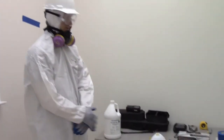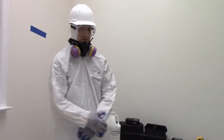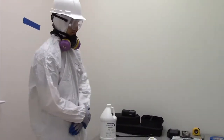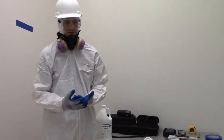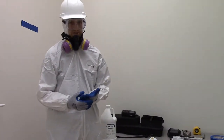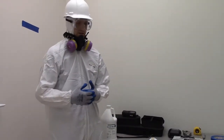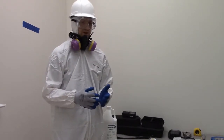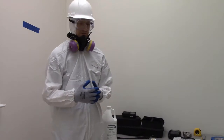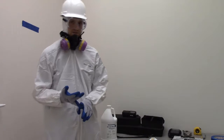All right, so some of the items here I'm going to be covering, I'm actually wearing, just to give everyone an example of what it looks like to be fully donned in personal protective equipment. Safety is paramount on any active work site, so we should always be wearing personal protective equipment, whether it's a construction site, a restoration site, a building addition, but it's especially important in an environment where floodwater has been introduced because of the potential hazards associated with bacteria, pathogens, and mold.